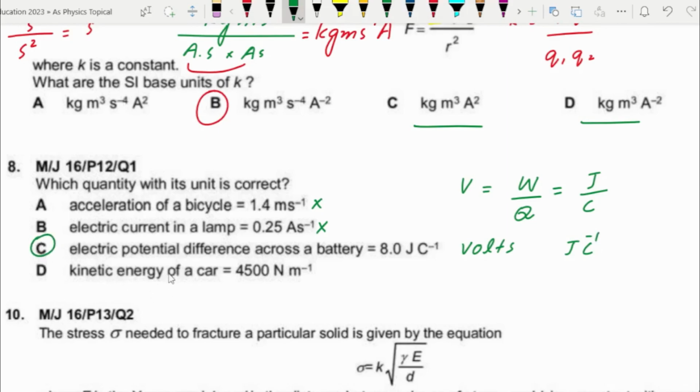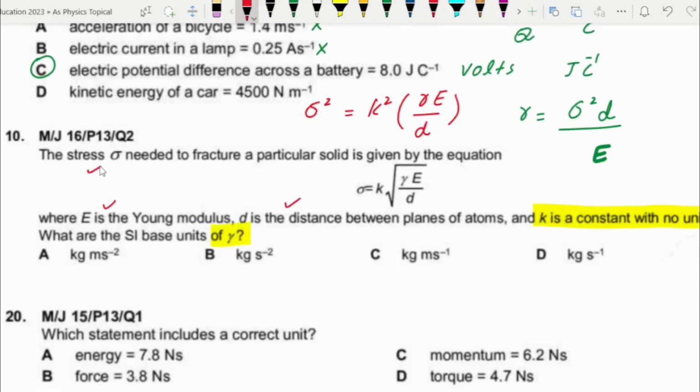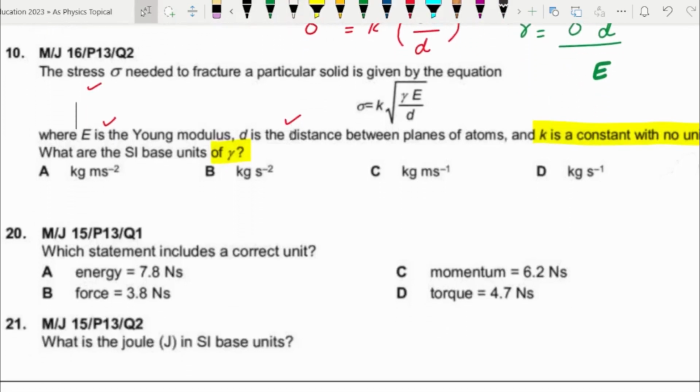And you take a look at the last one, kinetic energy of the car 4500 joules, 4500 newton per meter. Either it should have been newton meter or it should have been joules. In base units it would have been newton meter. Then you break down newton as well, so it would be kg m2 s minus 2 in base units. At this stage you would probably not have done this one. When we discuss these things in the chapter of elastic deformation, over there we explain the formula of stress. Only then you will be able to insert their unit. So I'm going to skip this one for a moment. Let's move on to the next one.